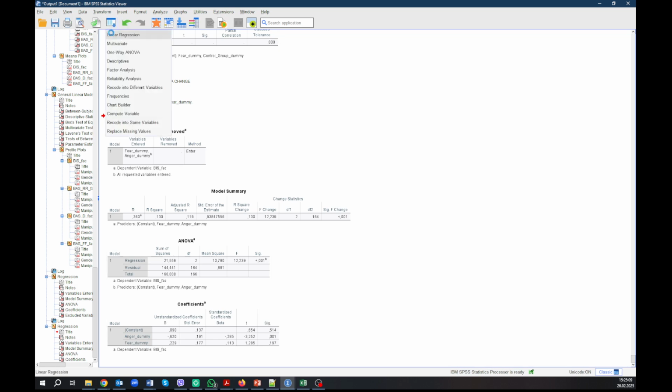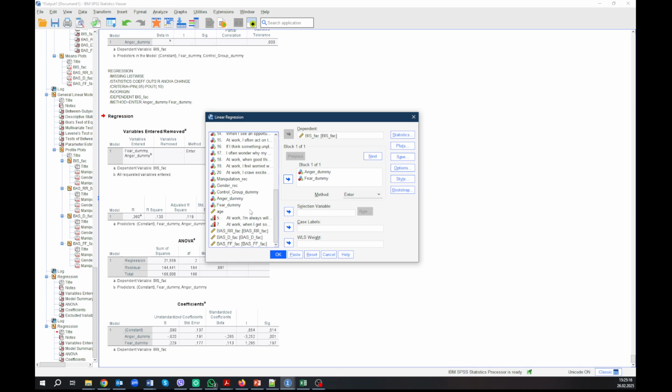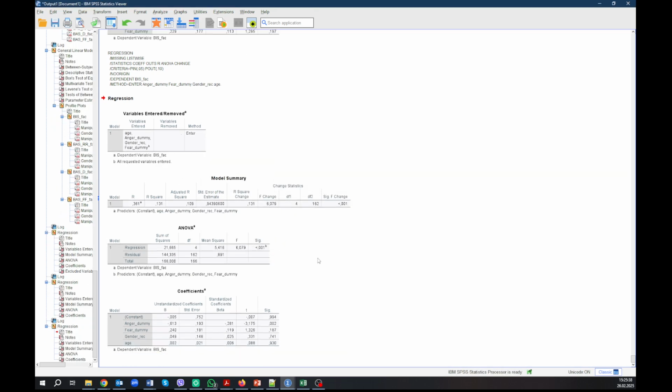Finally, I want to show you how you test artifacts. As it is a regression, we test for the manipulation, but we can also test for gender. And we can add gender. It is already a dummy. It is 1 for male and 0 for female, so we don't need to recode it. And we can add age because it's a scalable variable. So you can work only with scalable variables here. Or if it is not a scalable variable, you have to recode it as dummy, and it will become scalable. It will be a kind of 0 or 1. And click on OK, and at the end we receive the results here.